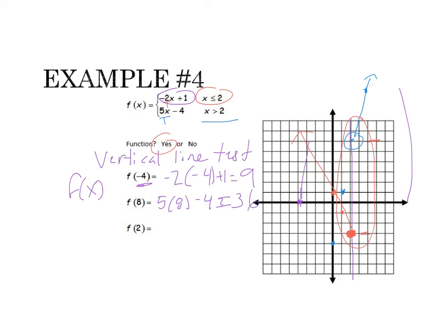The last one, that's our trick one, f of 2. 2 was our fence, and so we had our 2 points. We have our open circle, and we have our closed circle. The closed circle is where it's included, so that's the point we're going to be using. And that goes for my first graph, negative 2 times 2 plus 1. Negative 2 times 2 is negative 4 plus 1 is a negative 3. We can even check it by counting on the graph. At 2, we go down 1, 2, 3. Hey, there's the point.